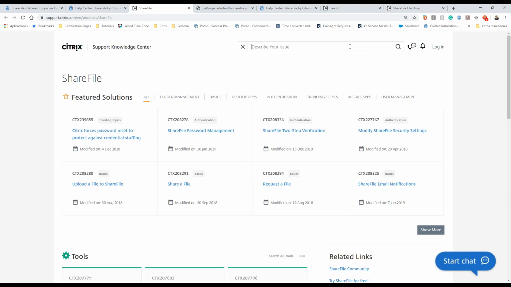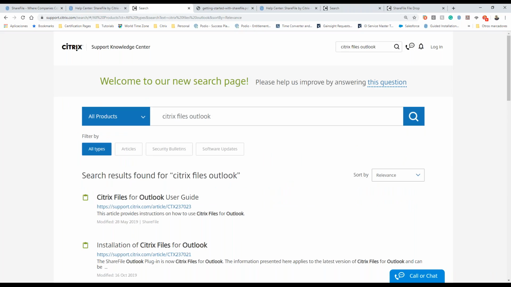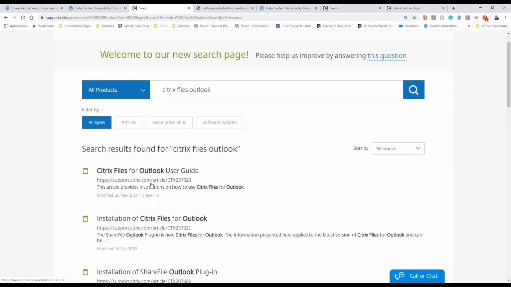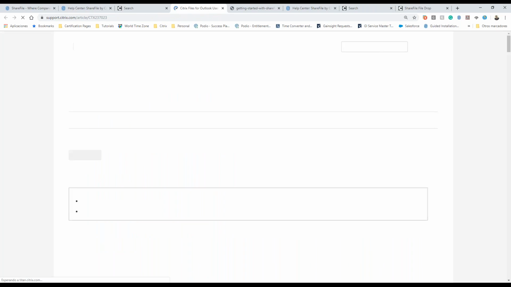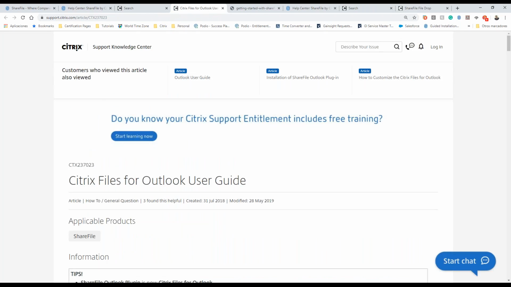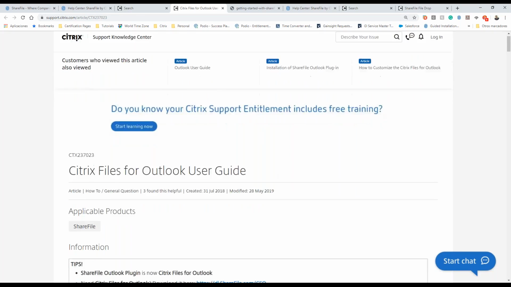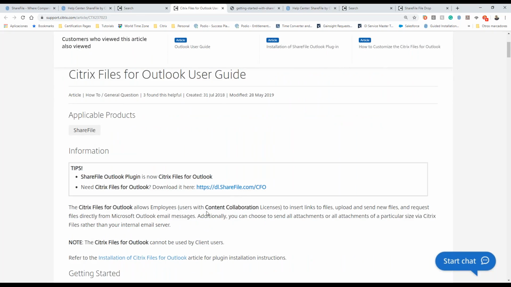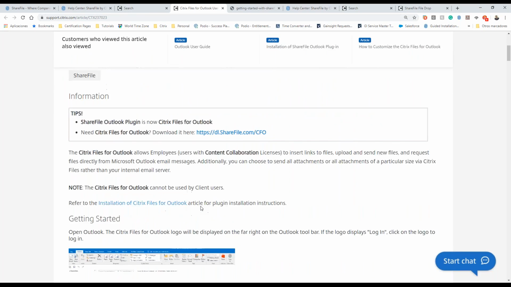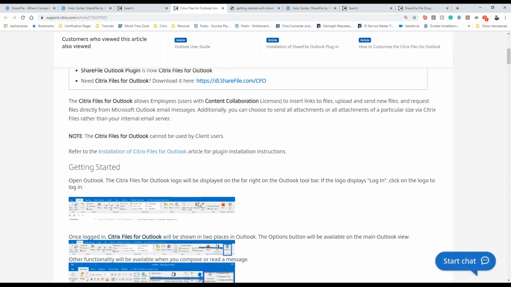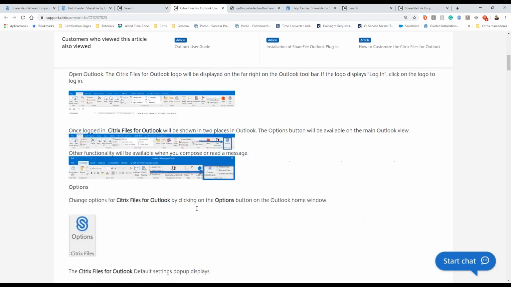Right now it's called Citrix Files for Outlook, by the way. Files, Outlook. There you go. The first one that you get here will be the user guide, which will be really useful, because this is going to show your employees or users how to get started with this, even prerequisites, getting this application installed and how to start using it.